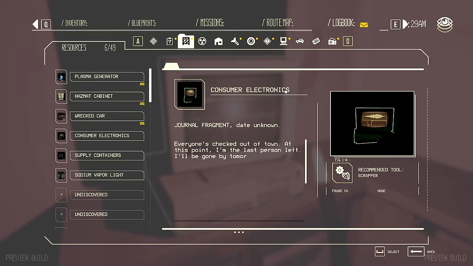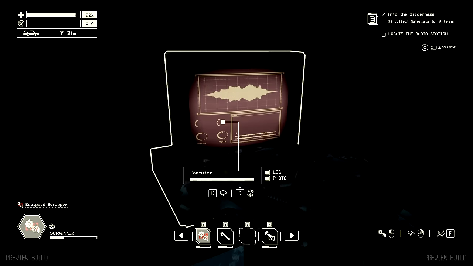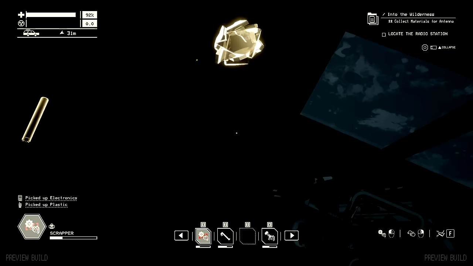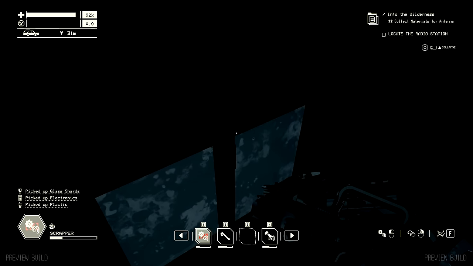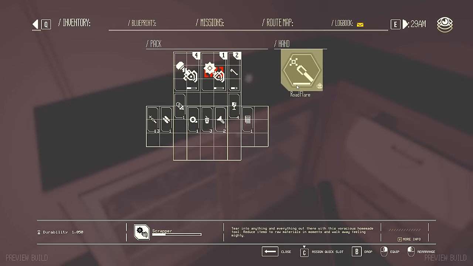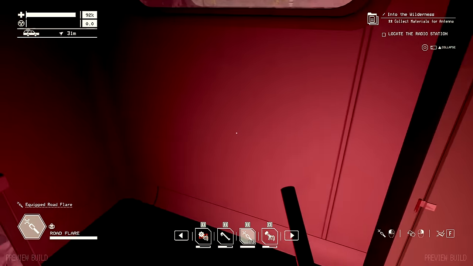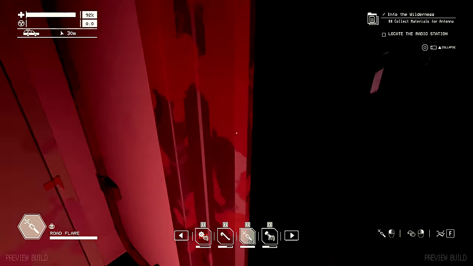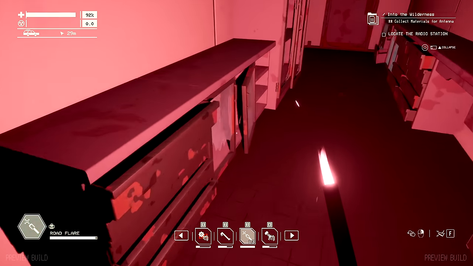Computer log. This one's, of course, gonna take the scrapper. My scrapper's almost dead. This thing's doing a great job. A great job it is. Alright, and back to the flare. I want it to light up something, but it's not really lighting up. There we go.